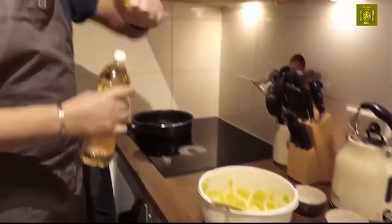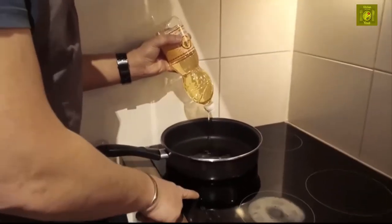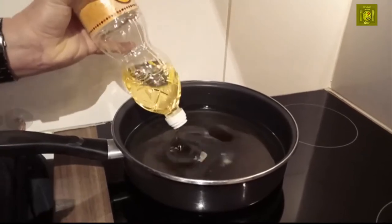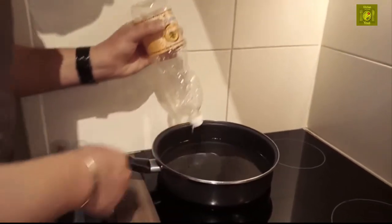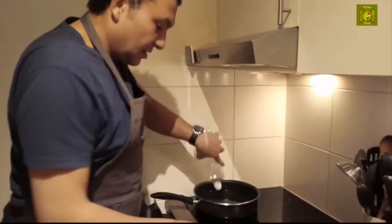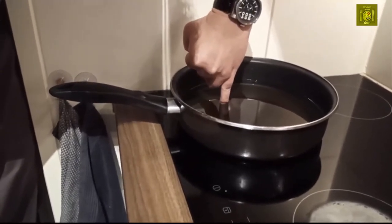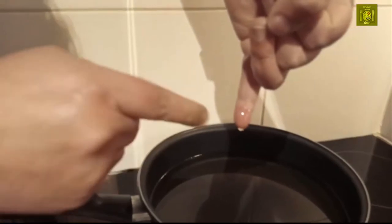Okay, we need to prepare our oil here. Sure, this takes time. You need to put enough oil inside. For my frying pan I put one bottle inside, but if you use a smaller one, the oil needs to be less. I don't like to use my finger, but I show you. Okay, you see, this is my finger, I put it in. You see, this is how you measure the oil.